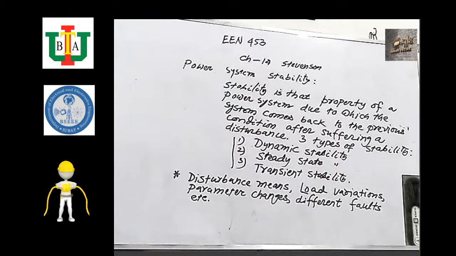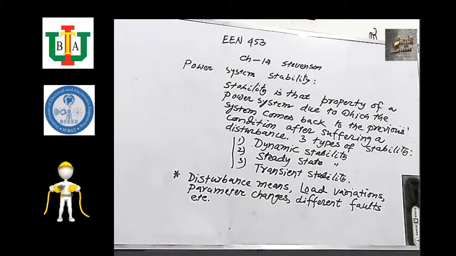Now you see dynamic stability. If there is a small variation of load, a small variation, understand? Sometimes people are switching on their load, switching off, switching on. Sometimes a small parameter is changed, which is related to dynamic stability. Suppose I am here, somebody is teasing me. It is a dynamic stability case. Dynamic stability deals with a small disturbance, a small load change, a small fault. And the dynamic stability problem can be represented by differential equation.